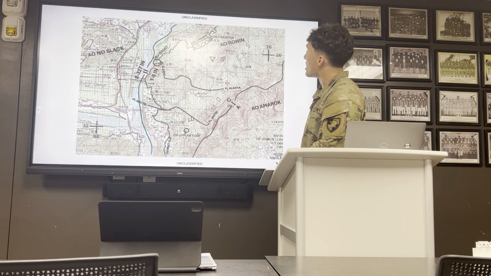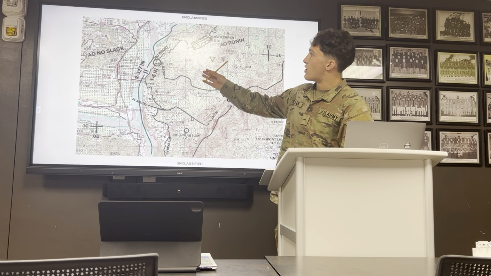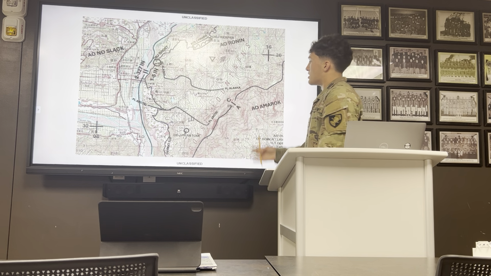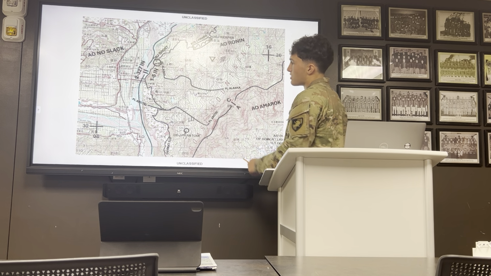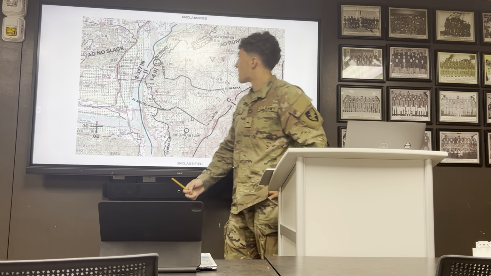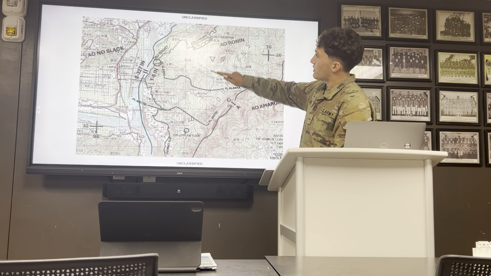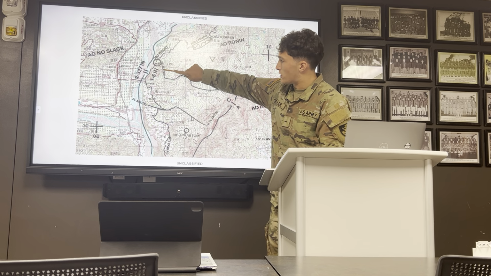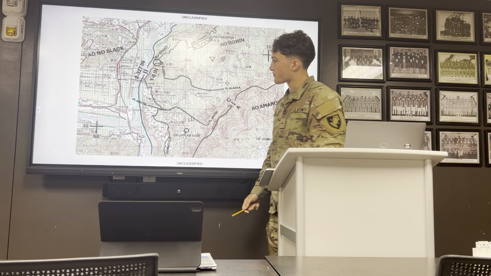So within our AO, key areas to note: AO Amrock to the east, AO Ronin in the middle, AO No Slack to the west. To the east, highly restricted area of mountain range. To the west, highly restricted area of a river. Here you note phase line Alaska and phase line Arctic. Here is our RP. Here is Objective Reaper, Objective Ghost, and Objective Phantom, which is 1st Squad's objective.